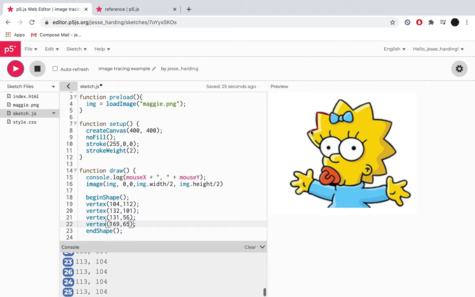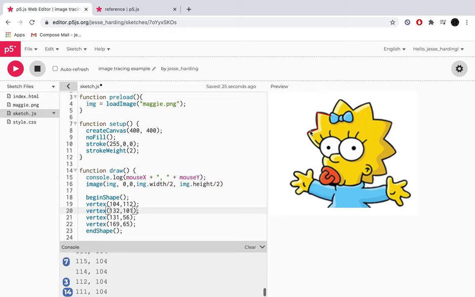So I'm going to guess that my control point is right about here, just a little bit off from that straight line, because it's not extremely curved, it's just a slight bow to this hair point. So I'm going to say 113, 104. Oh, sorry, actually, that would be for my second point, because we have to start with a standard vertex when we're making a shape, and then our subsequent points can be using quadratic vertex.